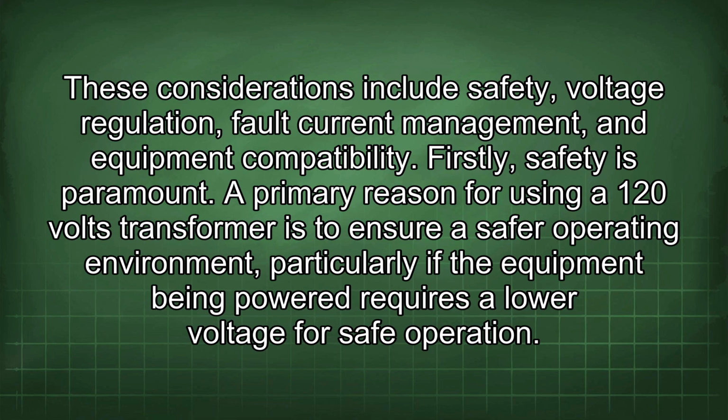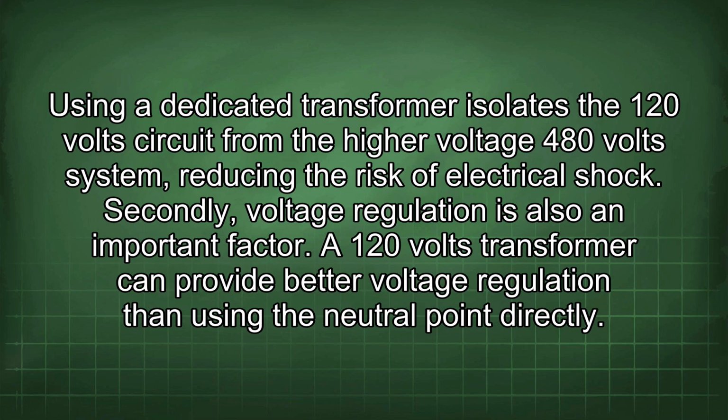Firstly, safety is paramount. A primary reason for using a 120 volts transformer is to ensure a safer operating environment, particularly if the equipment being powered requires a low voltage for safe operation. Using a dedicated transformer isolates the 120 volt circuit from the higher voltage 480 volt system, reducing the risk of electrical shock.